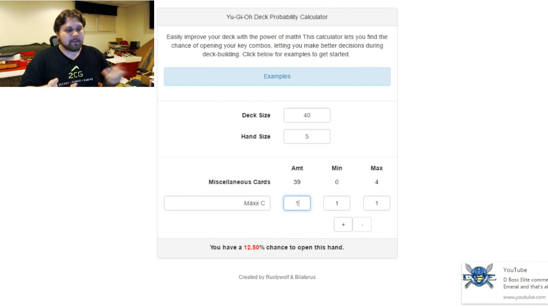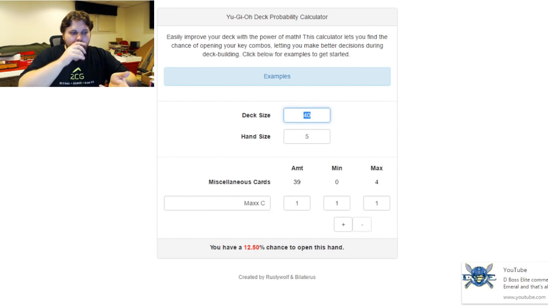It's just, the math doesn't really take that big of a dip in terms of what your probability was of seeing Maxx C. Like, 60 card decks basically just become worse, and 40 card decks also become worse in terms of their probability to draw Maxx C. But your 40 card deck is still going to let you see Maxx C almost 13 out of every 100 games that you play, not including any outside influences like just human interactions. And so it's still just a wonderfully fine number to have.